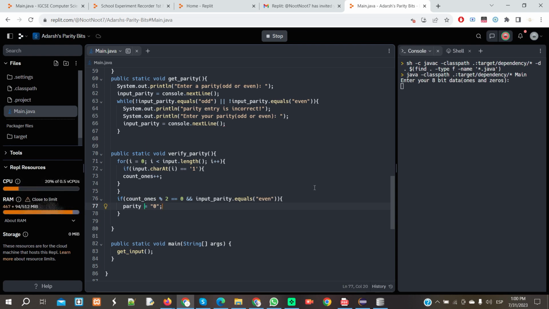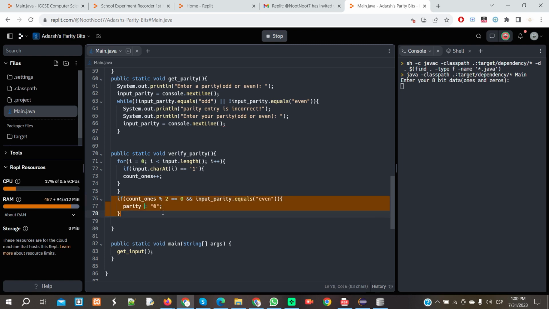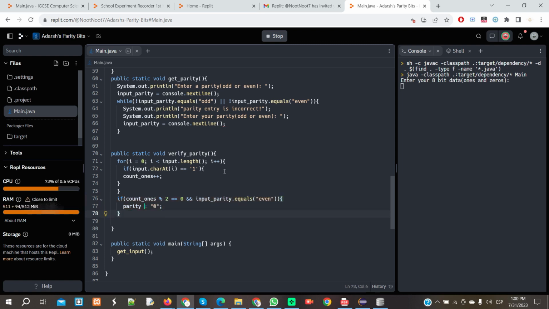Yeah, I think so. Okay, so you go ahead and I think we've done the first part of even. So now what about if it's odd? So basically anything that's modulus 2 not equal to 0 is odd.